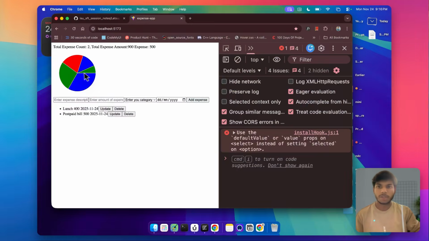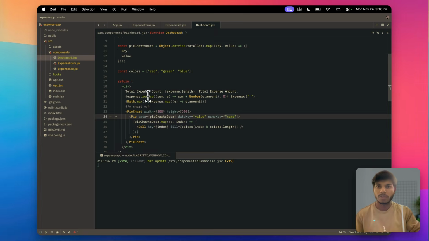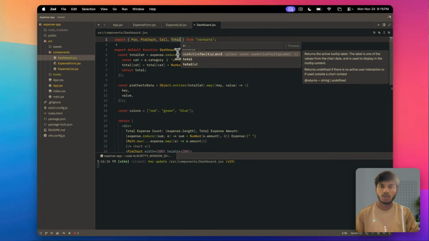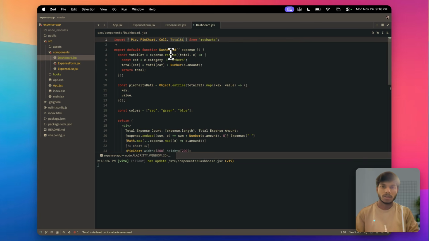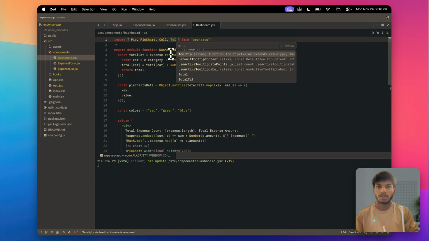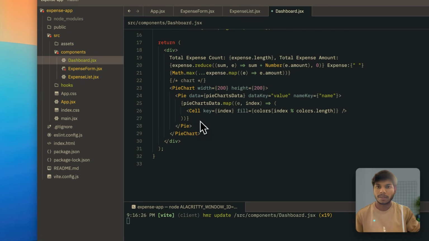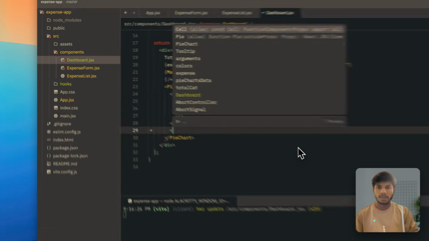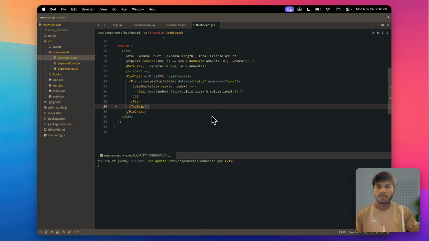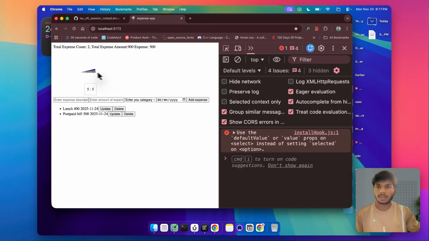So not actually labels, the tooltip. So I will go up here. After cell, I will just say tooltip, not total tip. Just say tooltip. And before pie chart pen, I will just say tooltip. I guess this should do the work.